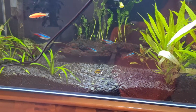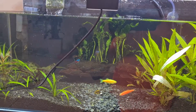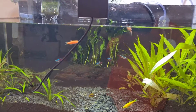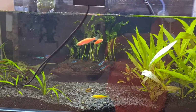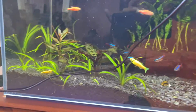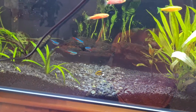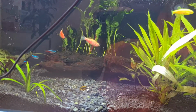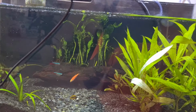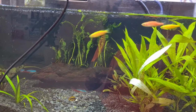In terms of my tank right now, I have about 5 neon tetras, 4 zebrafish, and a couple of shrimps. That's one of them, and under this driftwood there's a yellow one, and then about 4 red ones. I was hoping that they would breed, but they aren't doing so. I have to check whether they are all males or all females.